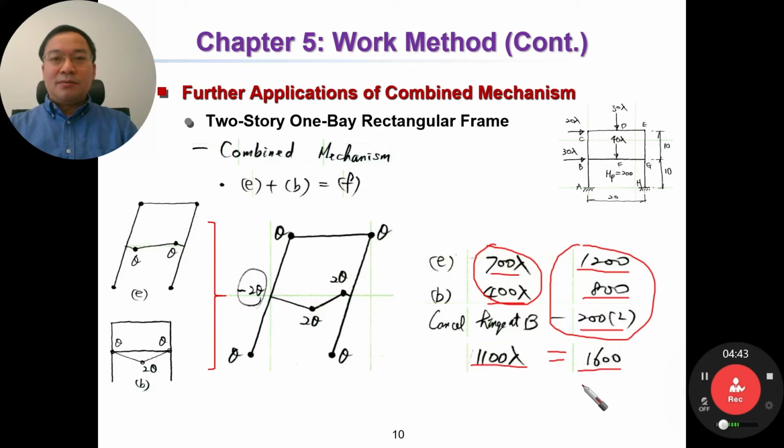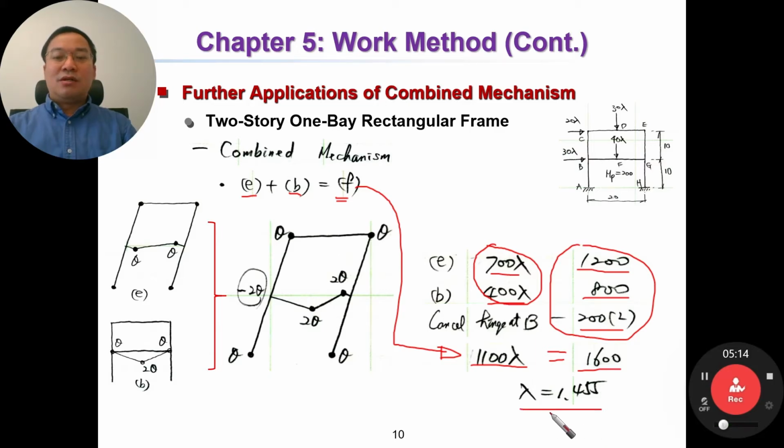Okay, this is the work equation of mechanism F. It is the combination of E and B. Then this mechanism has this equation. Okay, work equation. By solving this equation, we have lambda equal to 1.455. That is the solution corresponding to mechanism F.